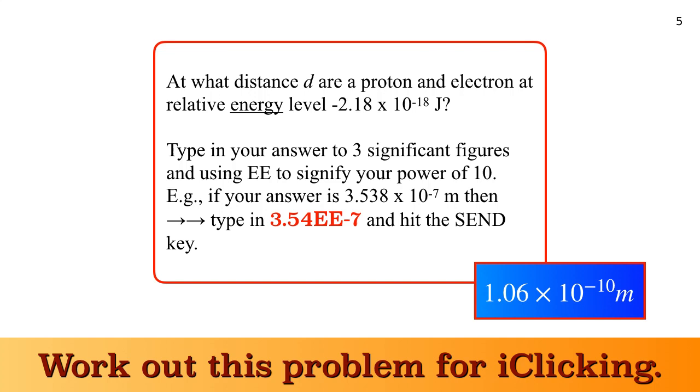Now, I'll be looking at stuff like this on Wednesday afternoon, Wednesday night. Now, look at some of those answers. 1.06 EE minus 10, that looks all right. 1.06, and those are negative, that's minus 1. Distance is always positive, so you shouldn't have any minuses up there.